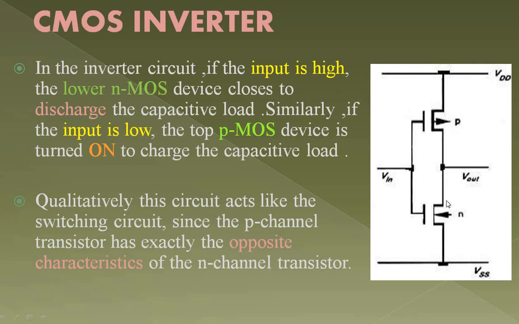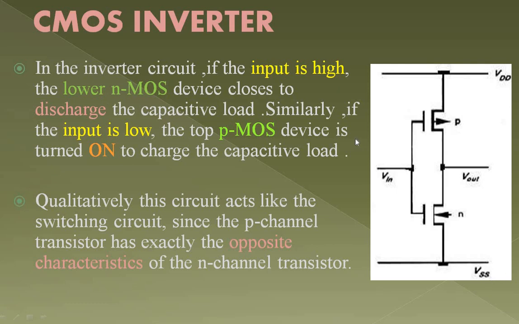We have a PMOS transistor and an NMOS transistor, and they are both connected through the gate, where you give the input voltage Vin. The outputs are connected at the drain of the PMOS and the drain of the NMOS. Each has gate, drain and source. At the meeting point of that drain connection, you get the output Vout. VDD is the input voltage rail, and VSS is your ground.